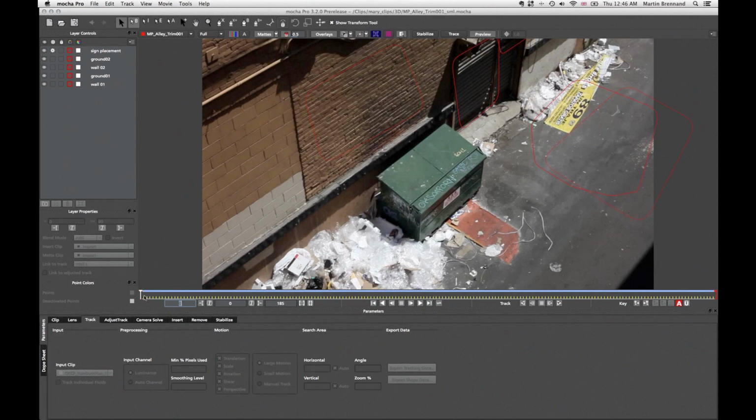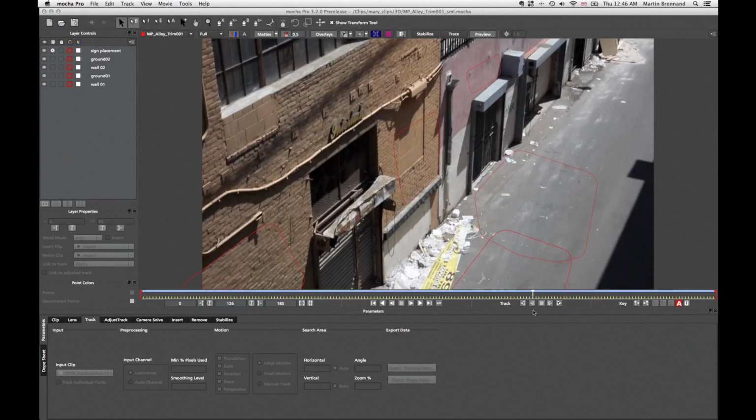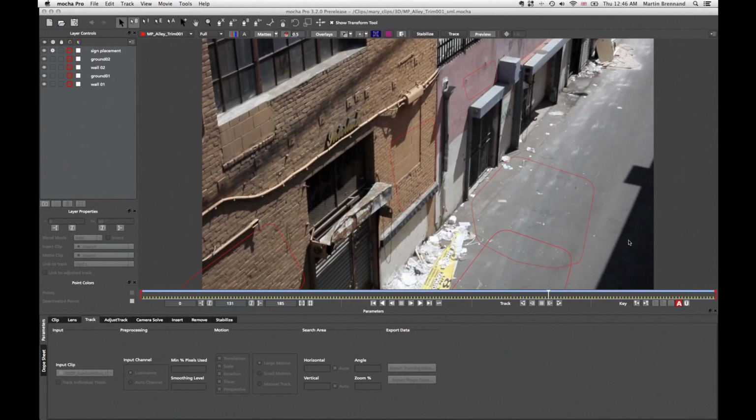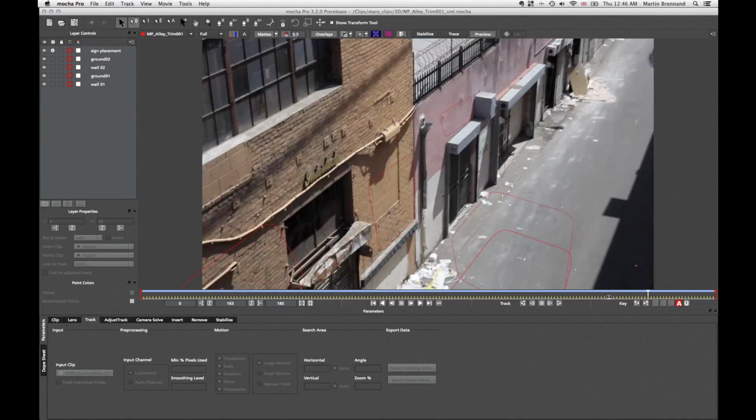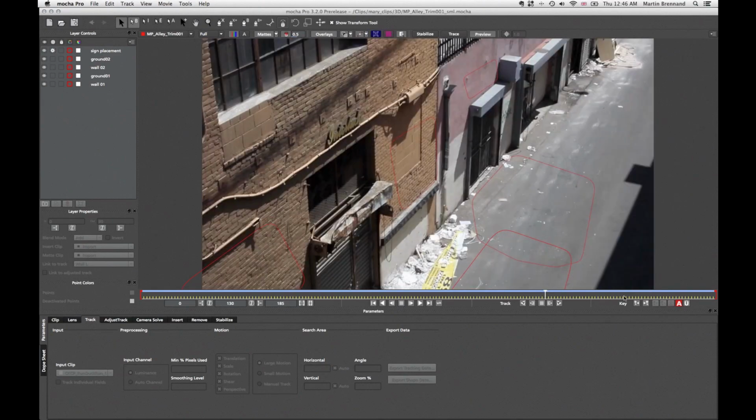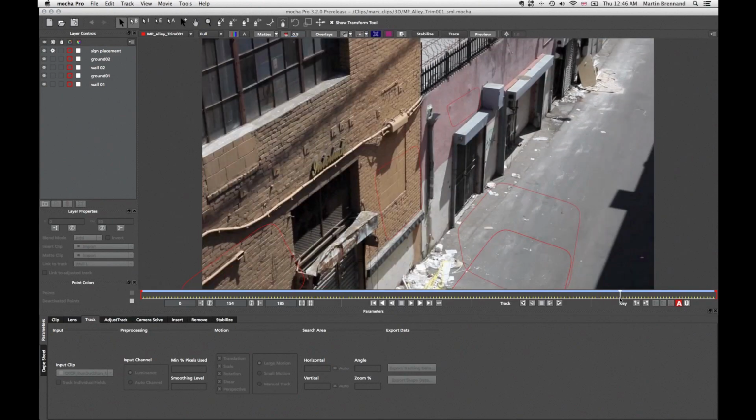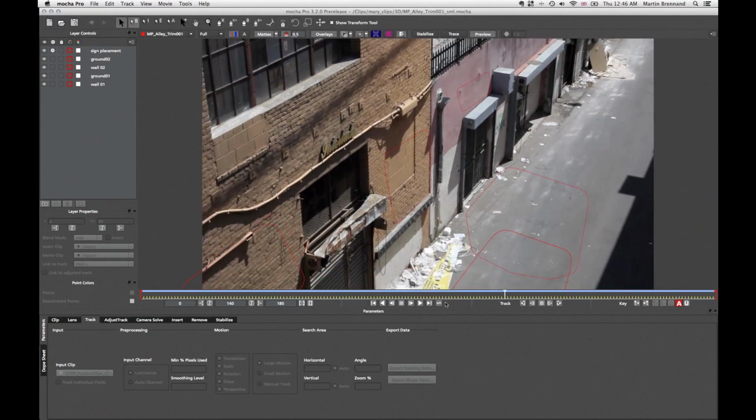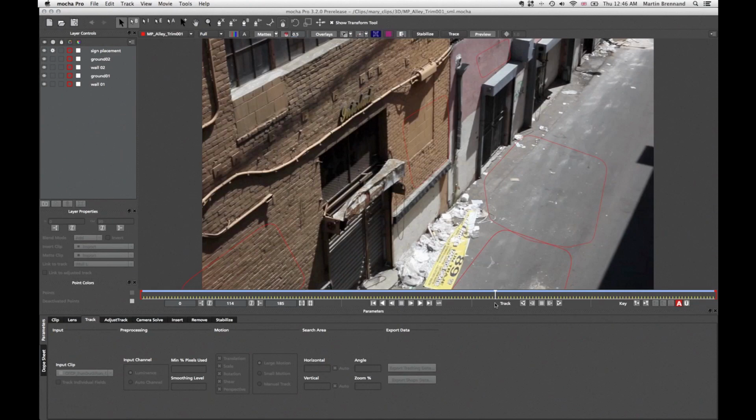Like in the example we've got here, this concrete doesn't actually have all that much going on, but we're still able to track a lot of the information in here even when motion blur hits it, because we're looking at the overall texture detail. So even if this went out of focus, Mocha is very, very good at finding how that texture is changing over time and still tracking the information even if tiny details are lost. And the same goes for grainy footage and noisy footage, or footage that's in like a rainstorm or things like that. Mocha is very good at ignoring extraneous information like that to get the underlying texture underneath.